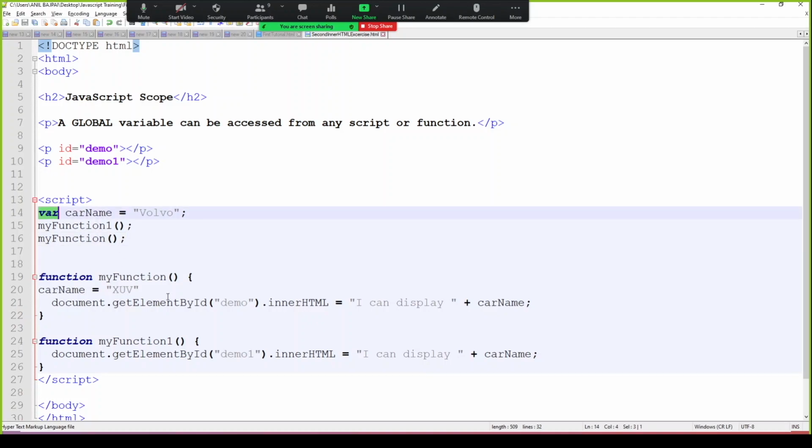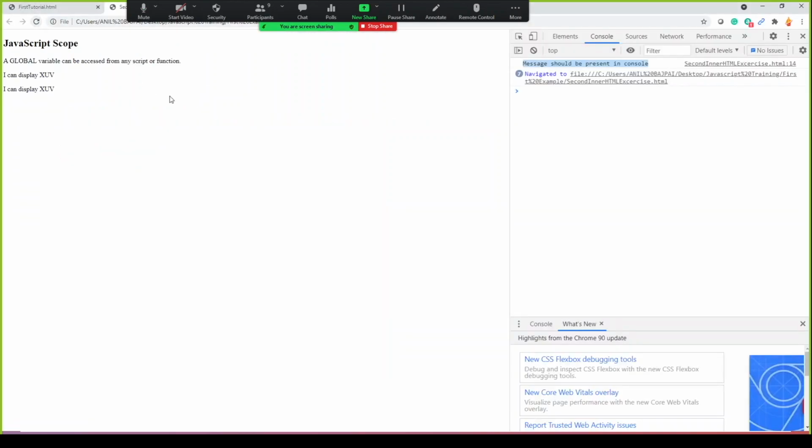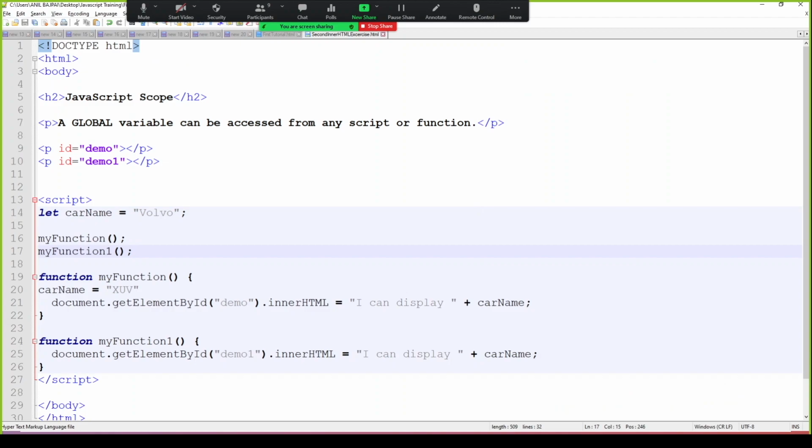So what will happen if we say this is let, and then what will happen if we say this now? Will any changes be made in the output? No, right? But what if we say this as var and then this as let?